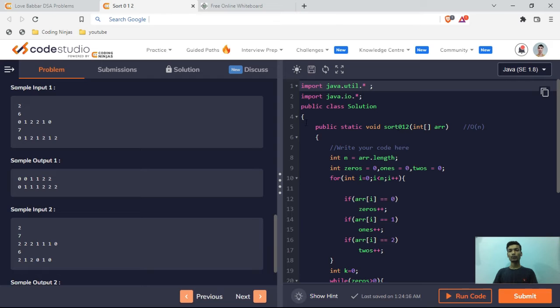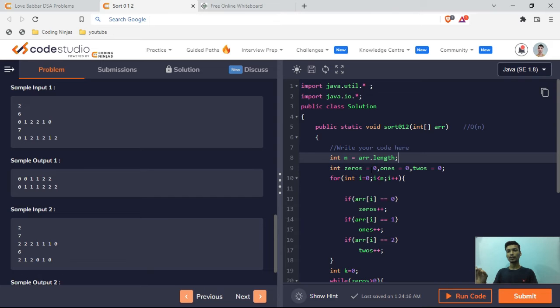So here is our function named sort012, and it will receive an array ARR. Using array.length we calculate the length of the array, and here we create three variables: zeros, ones, twos. That is the number of zeros in the array, the number of ones in the array and the number of twos in the array.